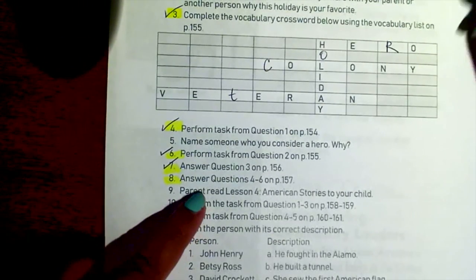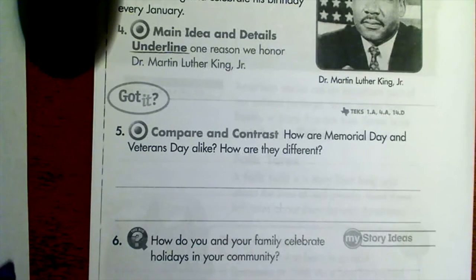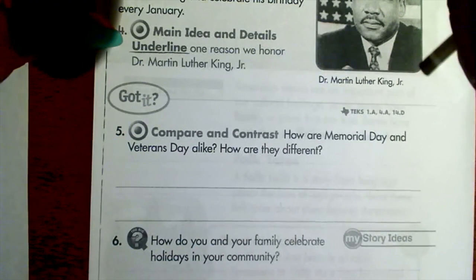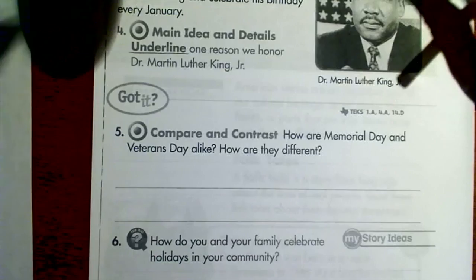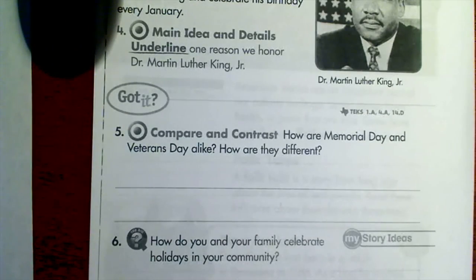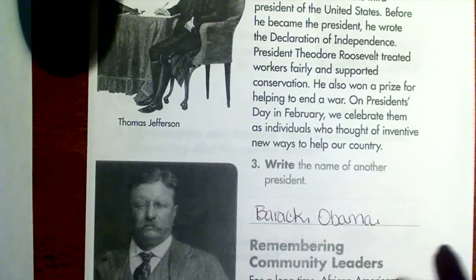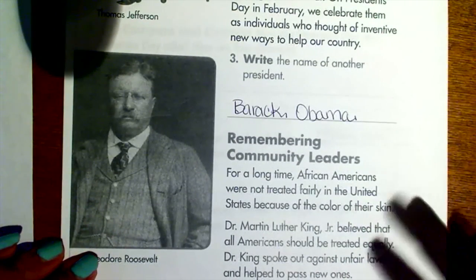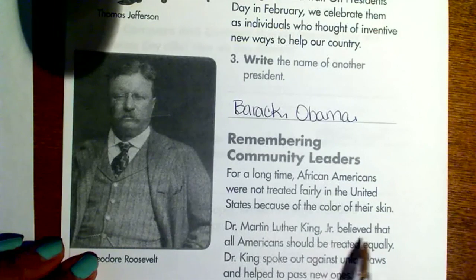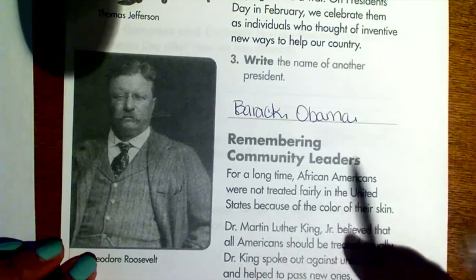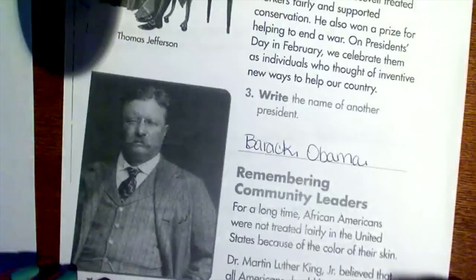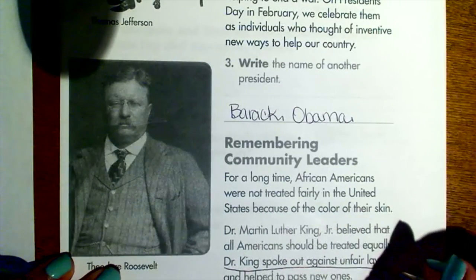Number 8, answer questions 4 through 6. Number 4 says underline 1 reason we honor Dr. Martin Luther King Jr. Okay, so I may need to go to page 156 at the bottom. Dr. Martin Luther King Jr. believed that all Americans should be treated equally. Dr. King spoke out against unfair laws and helped us pass new ones. So that's one reason that we honor him. He spoke out against unfair laws and helped to pass new ones.